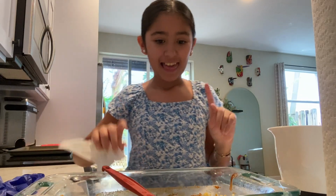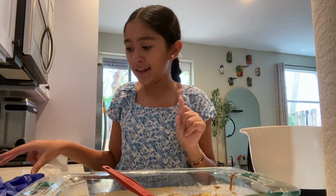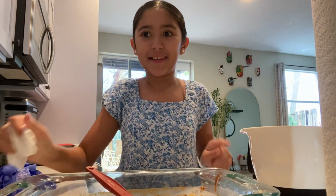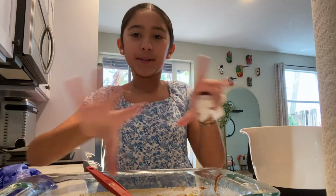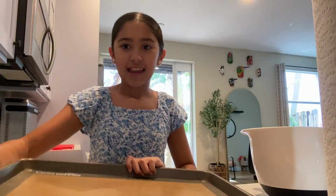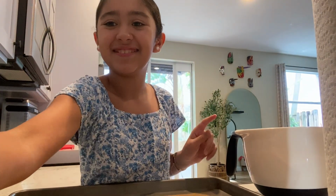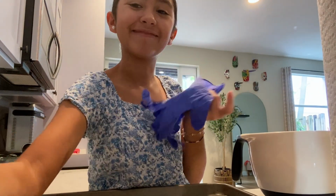Okay, so now we got all of the cake into here, and I went ahead and mashed it up, and I was wearing gloves, guys, okay? So now I think we're just gonna get the frosting, but first we're gonna get a pan, put some parchment paper, and then we'll start doing that. Okay, so actually I'm just gonna use this, and I'm gonna put the frosting in, and then put them in here. Okay, I got some new gloves, and now we're gonna do the icing.